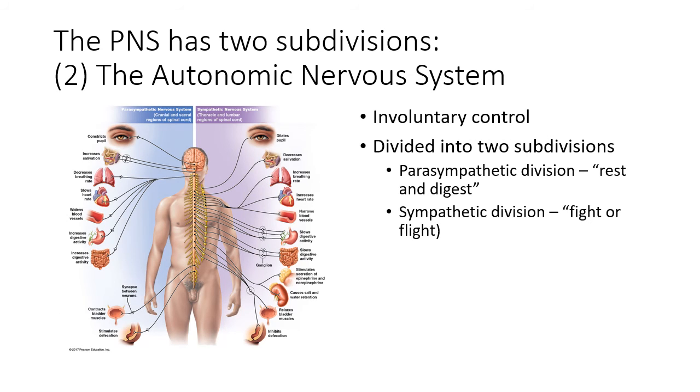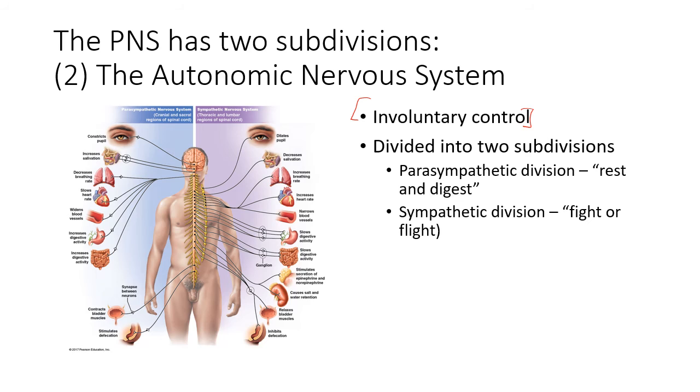The autonomic division of the peripheral nervous system is different. Think autonomic for automatic. So this portion of the peripheral nervous system, these cranial and spinal nerves, control involuntary actions of our body. So things like our pupils contracting or dilating, regulating our digestion, regulating whether we need to pee or not pee, regulating our heartbeat, breathing. Really anything that is not under our conscious control is controlled by the autonomic division of the peripheral nervous system.